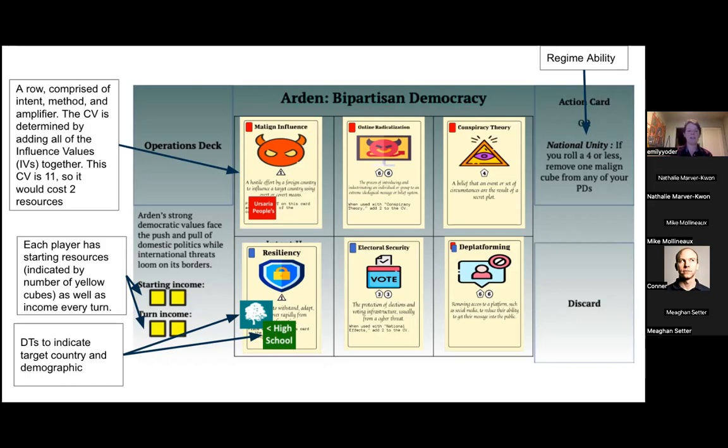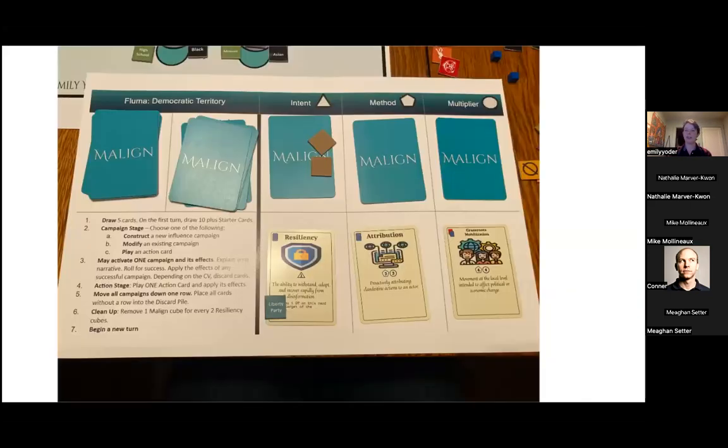And I'll go through this a little bit more in depth, but for each of these, you would sum the values of the influence values, and this would lead to the adjudication. So the top row campaign value, if I can do public math, is 7 + 4, 11. And when we go to the effects results table, this is a medium value campaign, and it would cost Arden 2 resources to activate it, which I go into in a couple of slides, but this is another example.